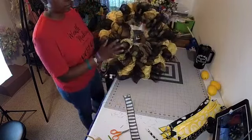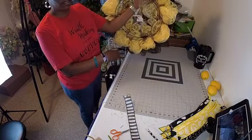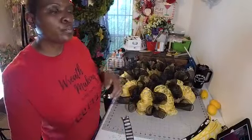So this is the base, guys. Look at it. It's beautiful. All the way around, as you can see, this is the back. It looks nice. So we're going to start adding the ribbons now.